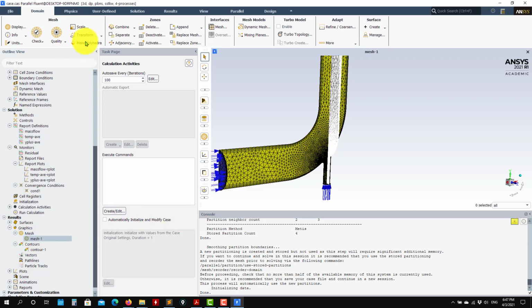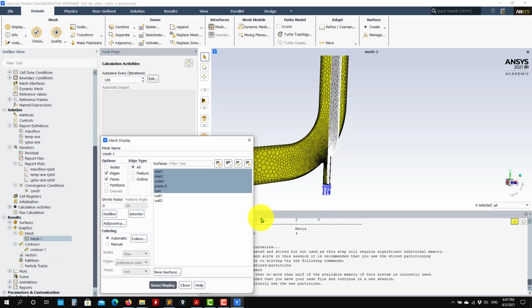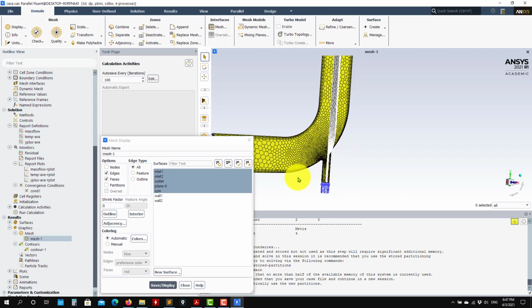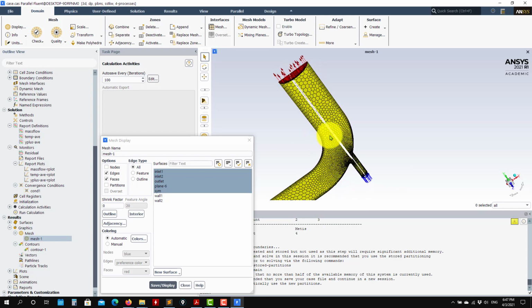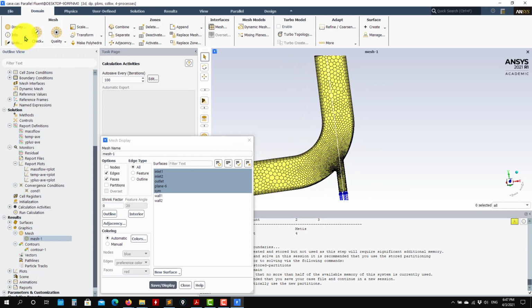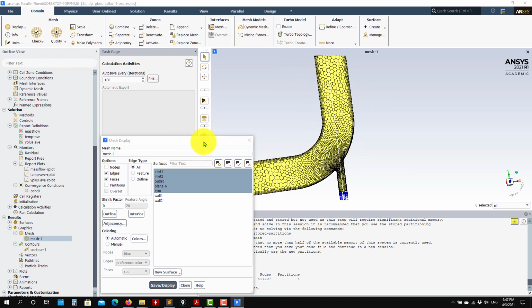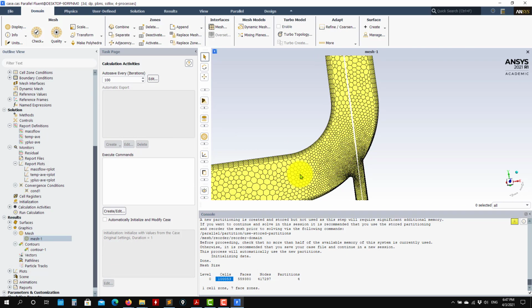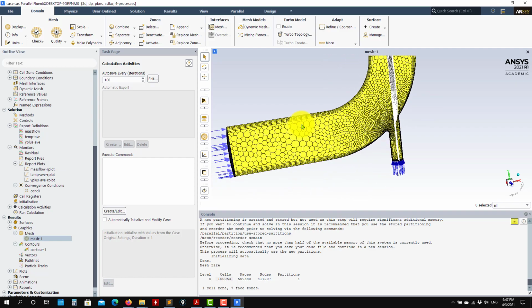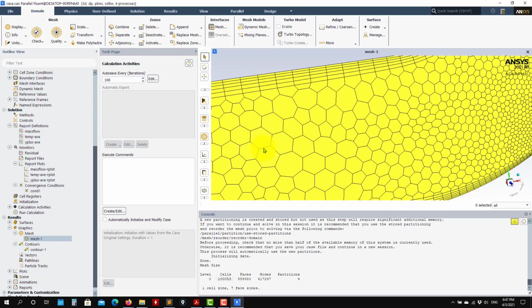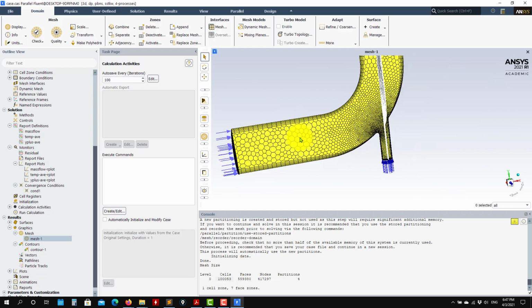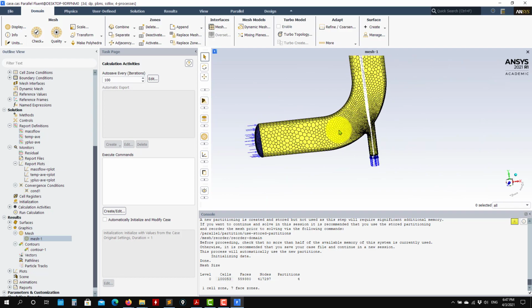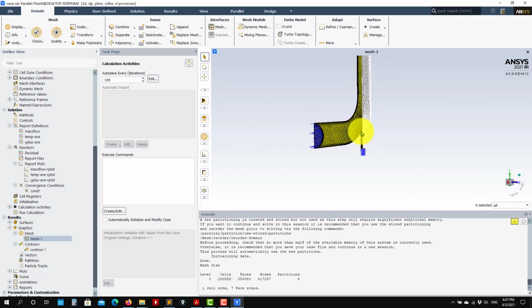But one of the nice properties of the polyhedral, now that we have this one, this is your new element, is that first you will have fewer cells. When you do the cell count, you see that you have fewer cells, okay? You greatly reduce the cell count. But also one nice property is that you have more faces. As you have more faces, you compute better gradients, and in CFD gradients are very important. So this is a nice property, but by no means does this mean that this is the absolute best mesh.